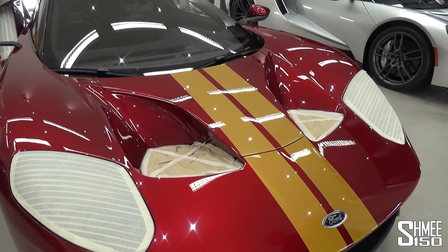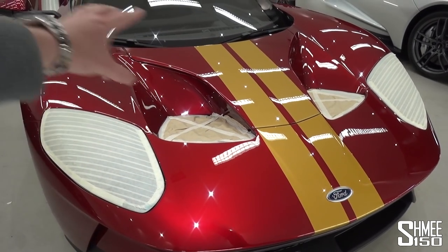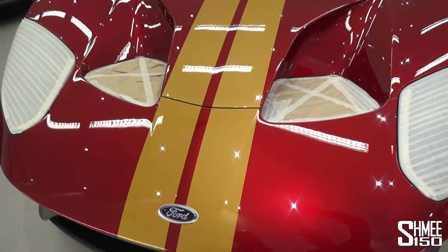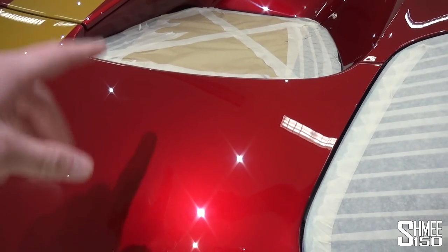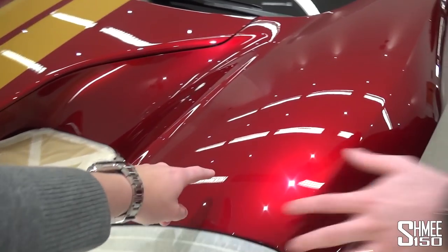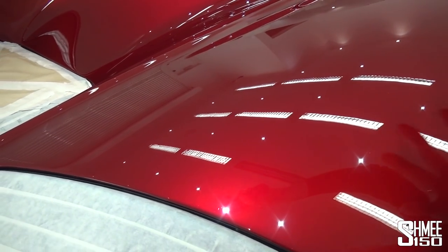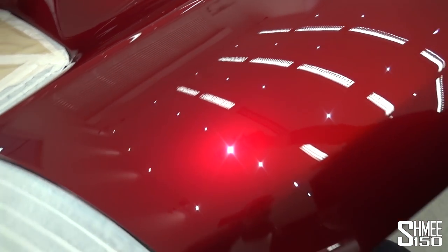On a more basic level, I'm standing here looking at the depth from the bright reds of the liquid red, the highlights through to the shadows and the darker sections. I'm so happy with this paint color, it looks phenomenal. The gold contrasts really, really nicely. We had some light scratching here before, and now coming in, the camera lens creates some small holograms but the human eye can't see that at all - the metallic flake just looks perfect. It's like I'm looking in a mirror. There was some really bad marring just on here, and all that section here obviously the whole car was done.